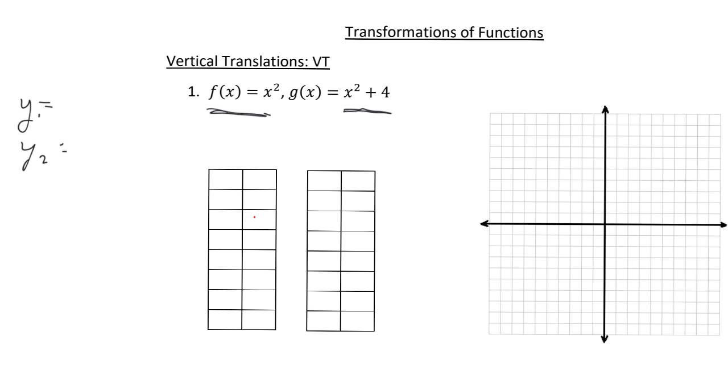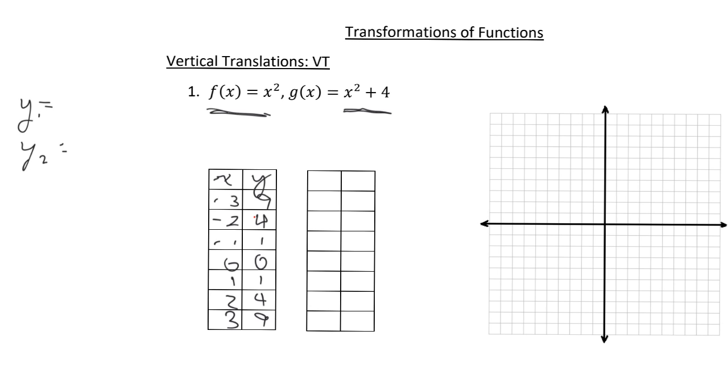So a vertical translation means that the original graph is moving up or down, but its shape is not changing, okay? So our base function is f of x equals x squared, and the table of values for that went from -3 up to +3, and the y values were the squares of those values, so 9, 4, 1, 0, 1, 4, 9.